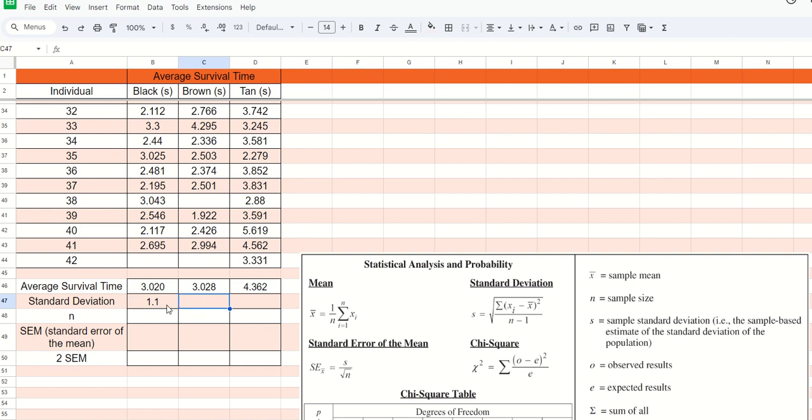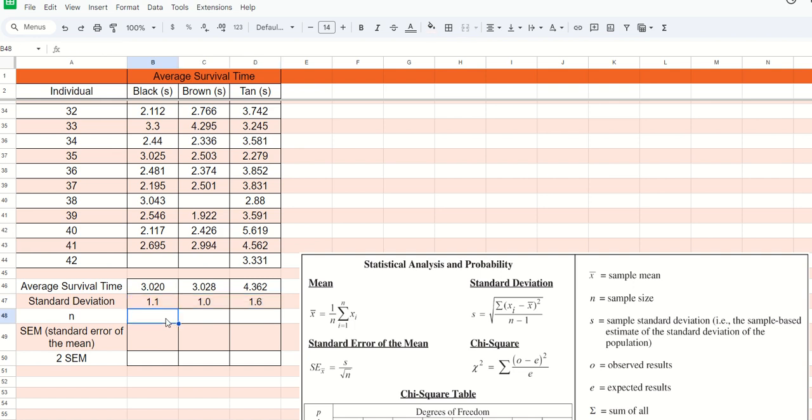Okay, and I am going to do the same thing here. But I don't need to type it again. If I click here, that's the formula I want. Click on the blue circle, drag the formula over, and it now calculates the standard deviation for those columns as well.